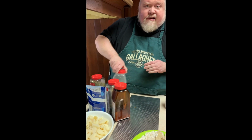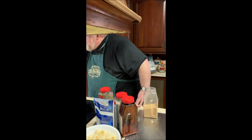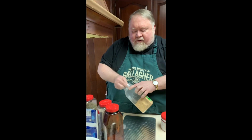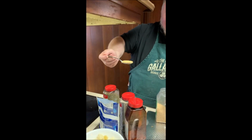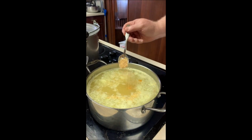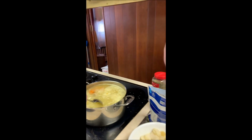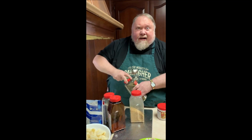Then you need to add your seasonings. Minced garlic. You can either use fresh garlic that you've pressed, or you can get the already minced kind. For a pot this size, you need about a good teaspoon of minced garlic, and you sprinkle that around. It depends on how much you like garlic. If you like a lot of garlic, you can add more to it.